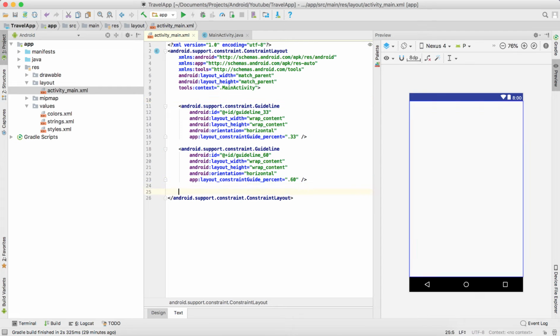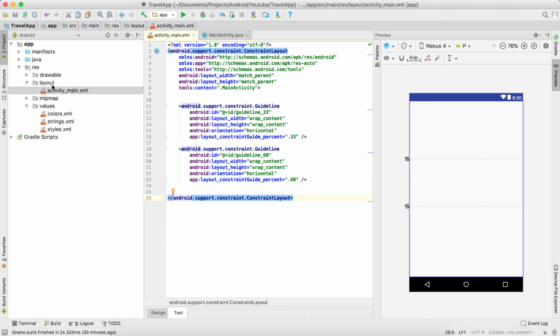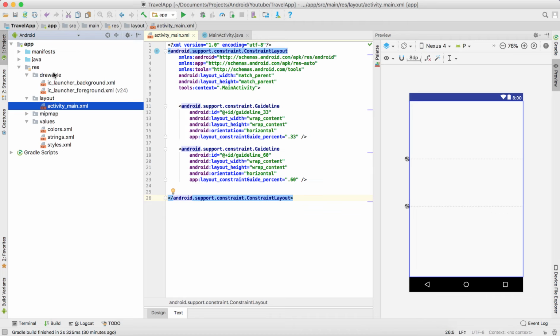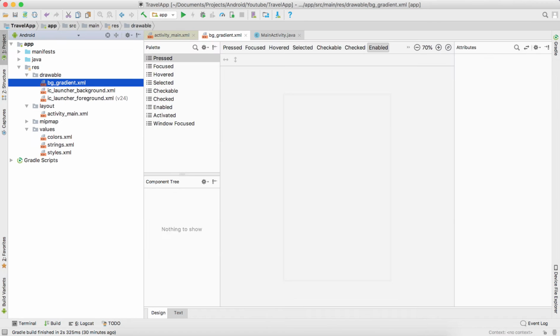That's self-explanatory, right? Now we have a gradient view, a gradient background running from orange to pink. So we create a new drawable, give it a name, gradient.